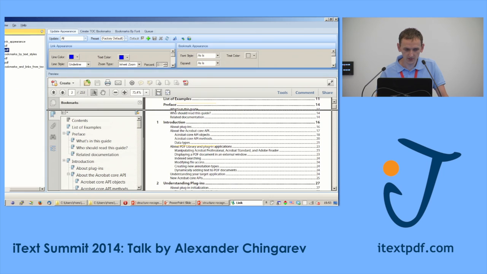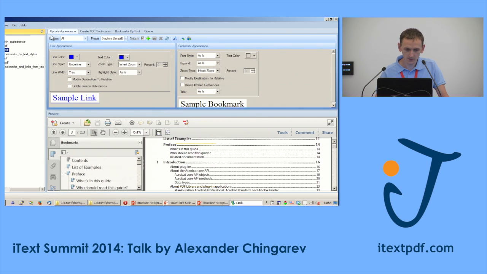So to improve users' life in this area, we can select a new link appearance. For example, we want to change link color to red, well, line color to blue, line style to underline, and after that I want to update the current PDF document.